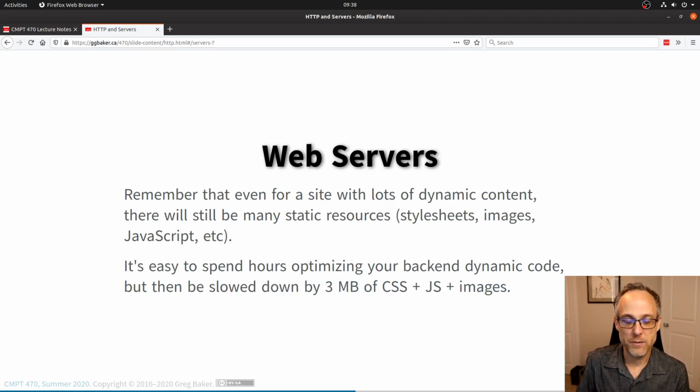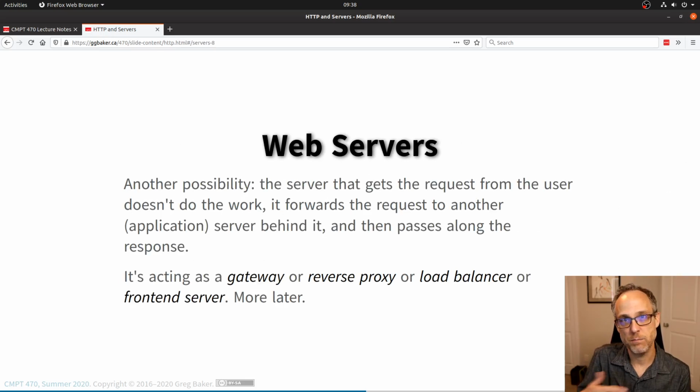Even on any website, don't forget that just because you think of your site as dynamic because you're writing code that generates it, a lot of what's actually happening is still going to be static resources. So just keep that in mind. And as I start talking about page speed later tonight, we'll see some more of that.